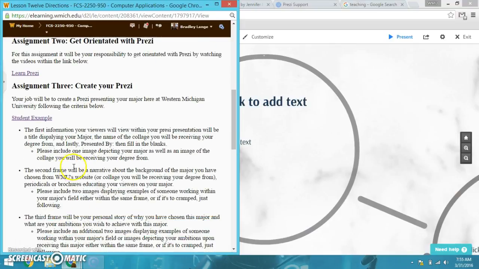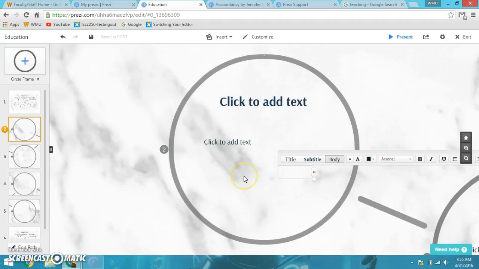The second frame will be a narrative about the background of the major you have chosen from WMU. So I would suggest researching on WMU's website a little bit about the degree you are receiving. I'm sure there is information online about the background of that, as well as searching some periodicals or brochures. Now, please do me a favor. If you start putting text in, don't put too much text.